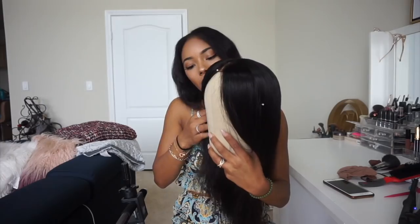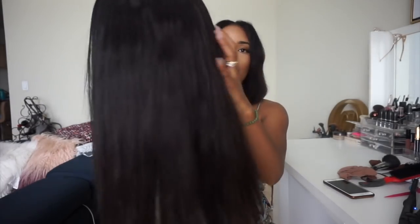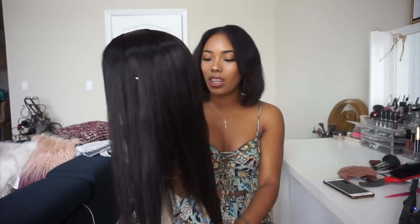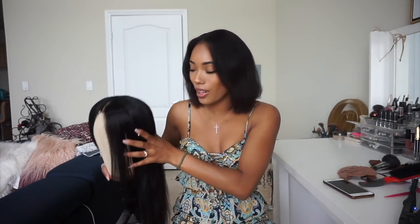Okay, so the hair is nice and straight. Let me take it off so you guys can see. So the hair got really straight. It's nice and silky and soft. It was a lot of hair. I was sweating while I was trying to straighten it. But yeah, so let's jump right into these tips.